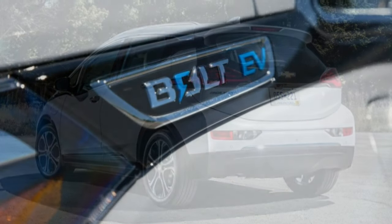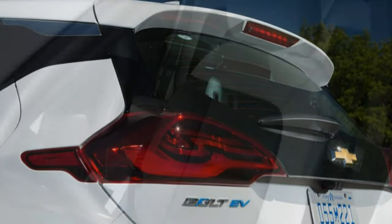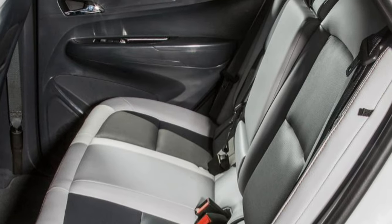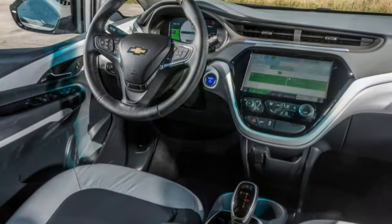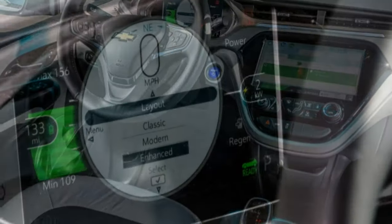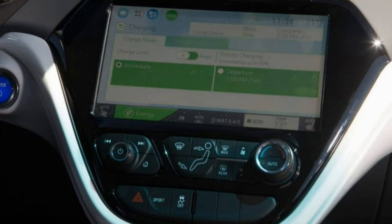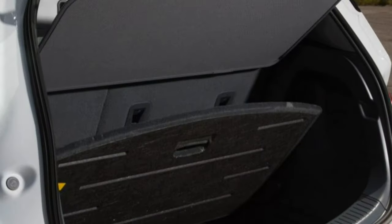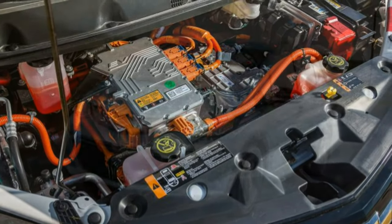Chevrolet claims that about 40 miles of the EPA-rated range is attributable to adding energy back into the battery while the car is underway. During our day with the Bolt, we did not drive in an overly aggressive manner, nor did we hypermile. Most of the time, we stayed out of the standard drive setting and kept the car in its slow mode, which increases the amount of regenerative slowdown you get when you lift off the go pedal. More on that later. Temperatures were in the 60s for the first half of our route, so we left the fan blowing without activating air conditioning. As we drove farther south, the temperature rose, and we set the automatic climate control to 72 degrees.